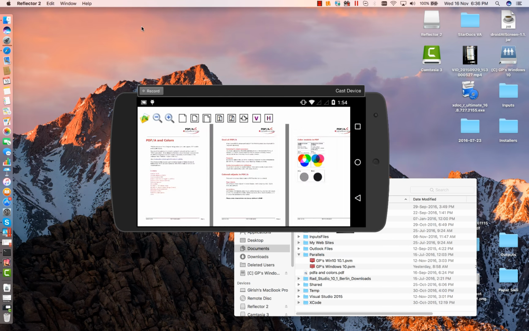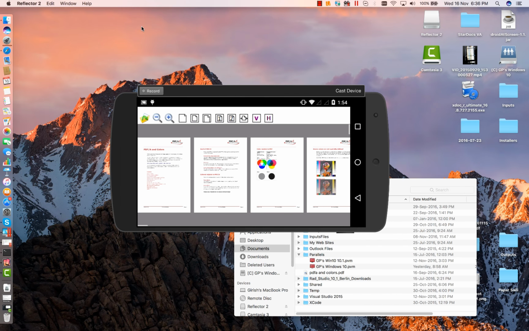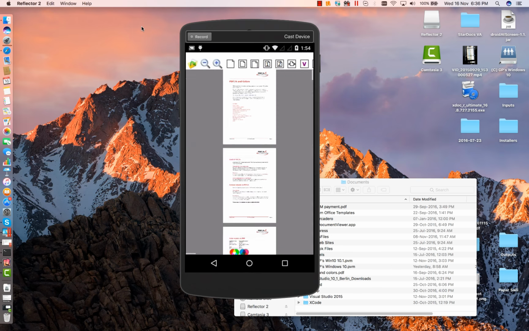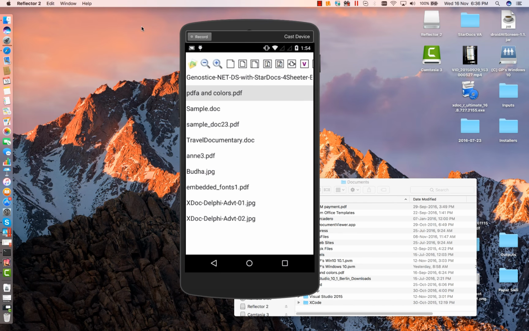I can switch back to 1 column. I can zoom out so I can see more pages on the screen. I can come back to vertical scrolling orientation, and also I switch back. So these are the complete capabilities that the VCL viewer supported, now supported on the FireMonkey viewer as well.